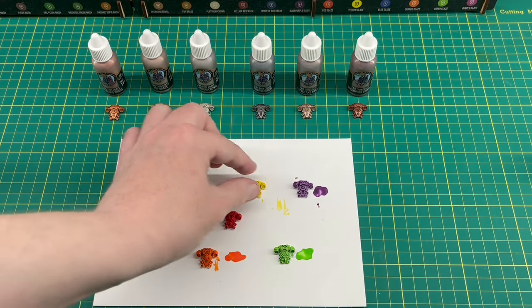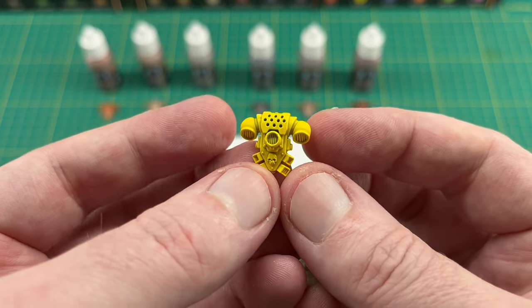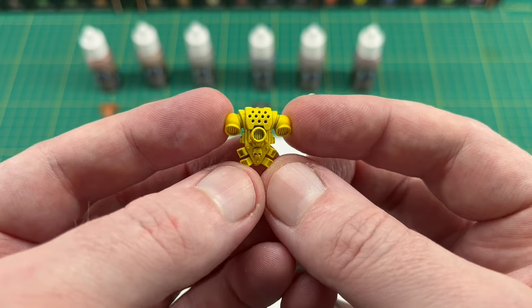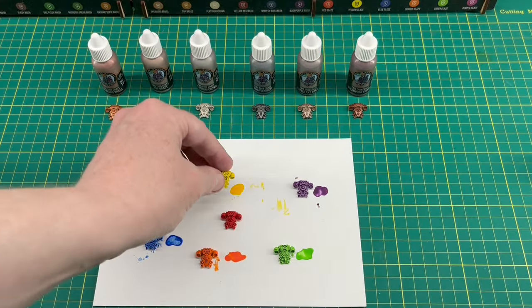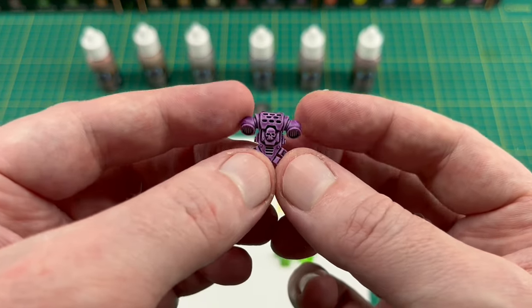Next up is the yellow one, so this is the equivalent of Lamenters yellow, and I'm really, really impressed with this one. Again, very smooth coverage. It's got two coats on there, and I think this would be a great glaze for Imperial Fist players, or perhaps Aeldari.